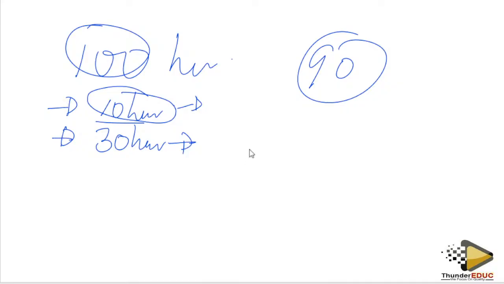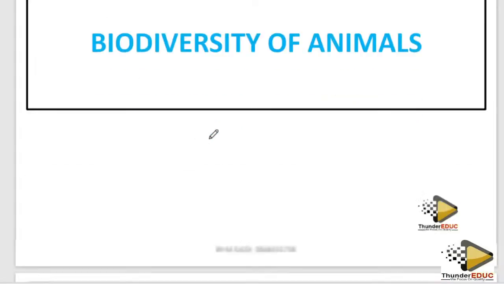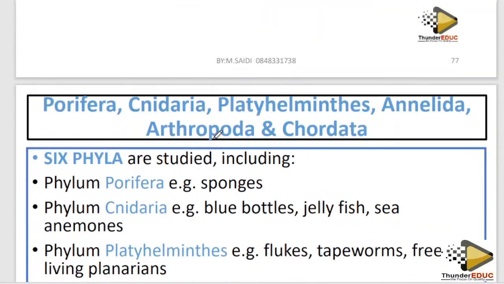Phylogenetic tree, I've talked about it. And I've talked about the structure of a flower. And I talked about the medicine of the teachers, meaning the tablets of the teachers. They can't live without them. The structure of a moss. Let's go to the next topic now.